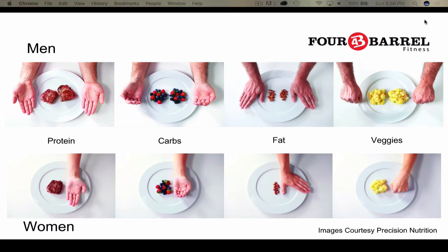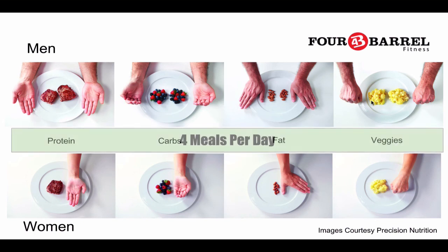We love this method because it's dead simple and you can take it with you anywhere. If I prep food in bulk on the weekend, I can apply these estimates as I build meals throughout the week. If I'm eating out, I can use these estimates. Even if I'm on the road and a gas station is the only place to find food, I can still use these principles. Also, it scales with the size of the individual. If I have a bigger frame, I need more macros, which is adjusted by the likelihood of having a larger hand. Lastly, apply these principles to 4 meals per day to establish your intake baseline. This is how much you should eat.